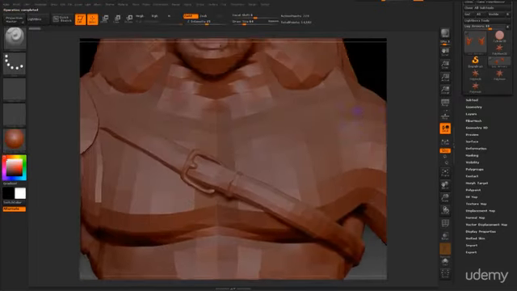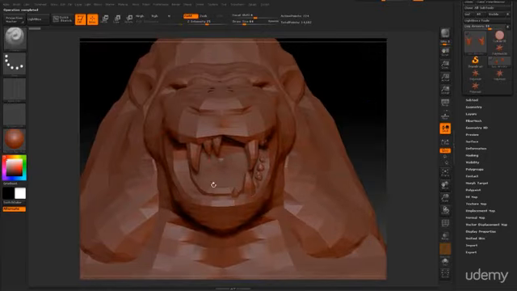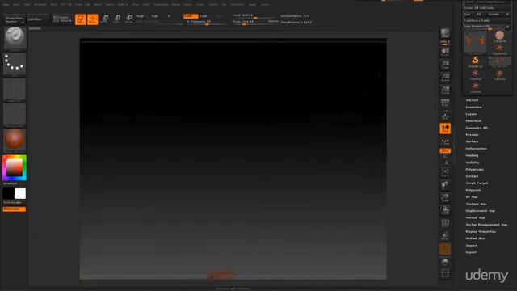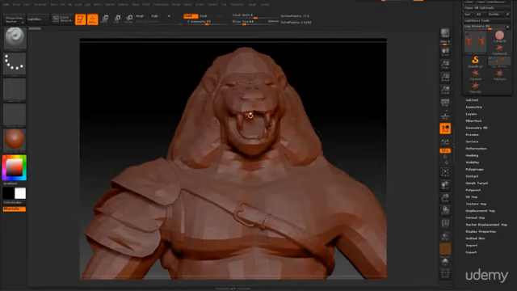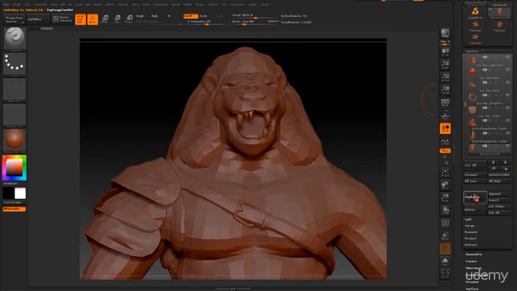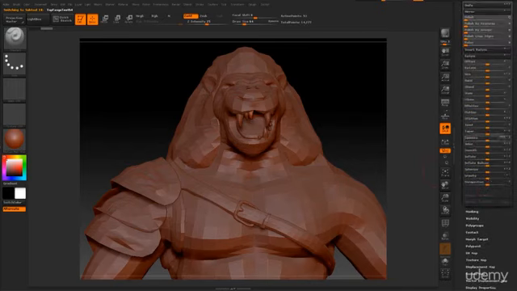As you can see here, we are missing some teeth for the top part and also the molar teeth here and also the bottom there. So we could just duplicate that. It's no problem. So I'm just going to Alt tap on this here, and I'm going to go to my subtool, and I'm going to duplicate that, and I'm just going to go to my deformation, and I'm going to mirror that to the other side.